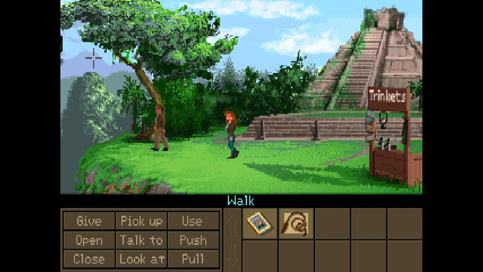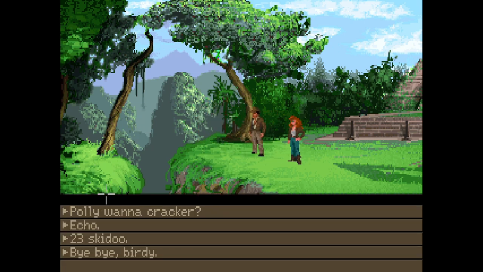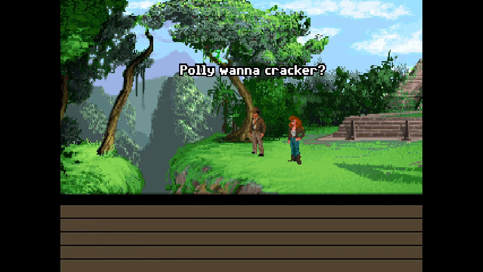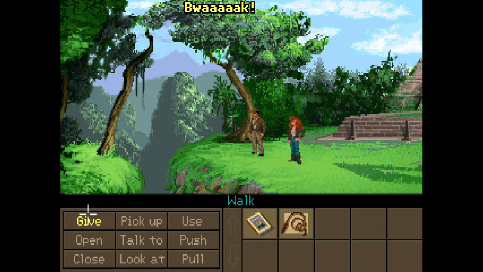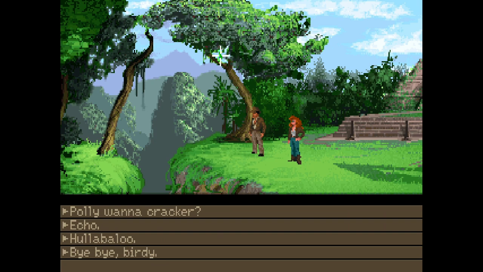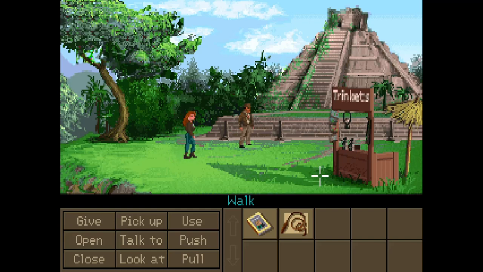I think there's something with the parrot. To get him to repeat something. Polly want a cracker? Okay. Echo. Echo. I have to repeat the title of something.